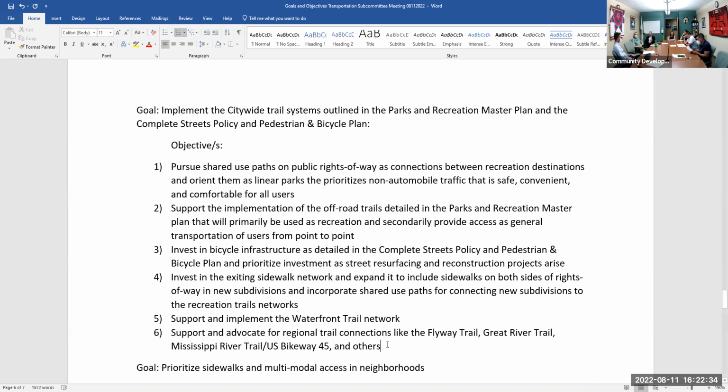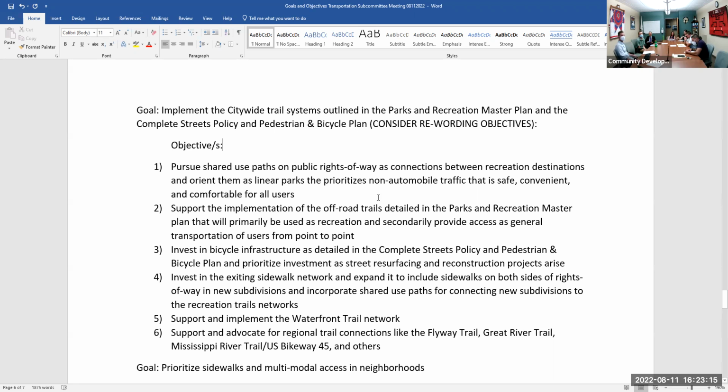Mitch, you've got some eyebrow action going on, furrowed, right? Yeah, no, I just am. I mean, it's a little more detailed and wordy, sorry, I'm an English major, so now I'm like editing it, but it's harder to understand the objectives in some spots. It feels a little bit like the layperson couldn't understand it. I don't know what random person is reading the comprehensive plan for fun, but yeah, that's just a little thing. We will happily look at the wording, for sure.